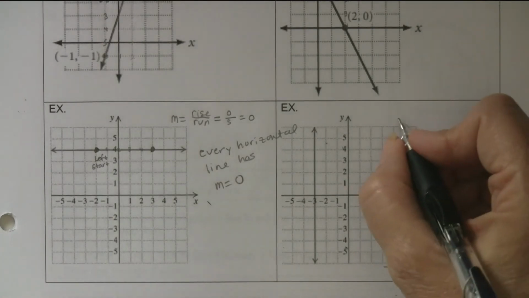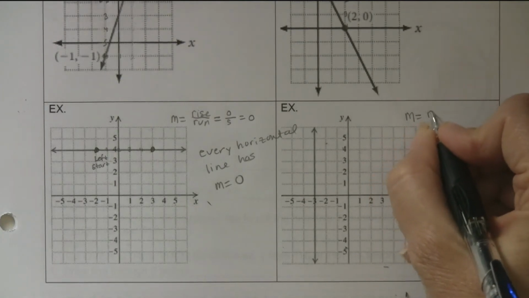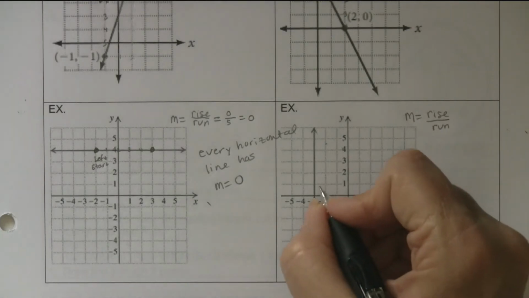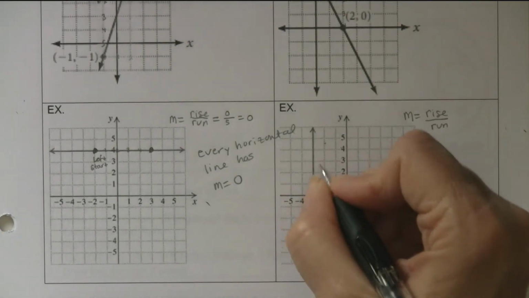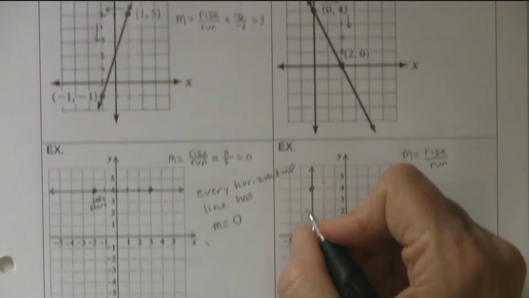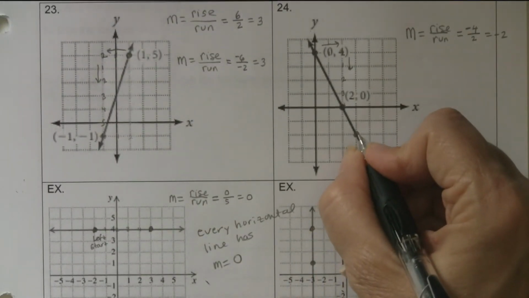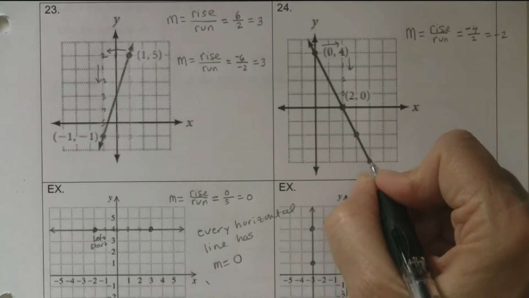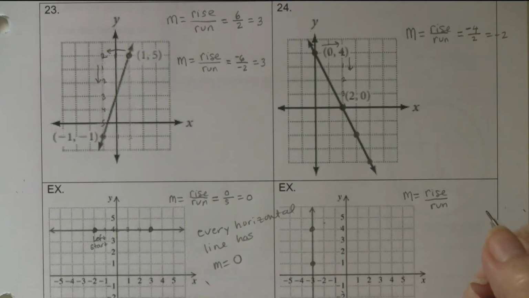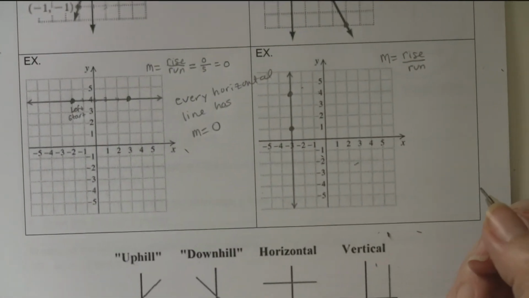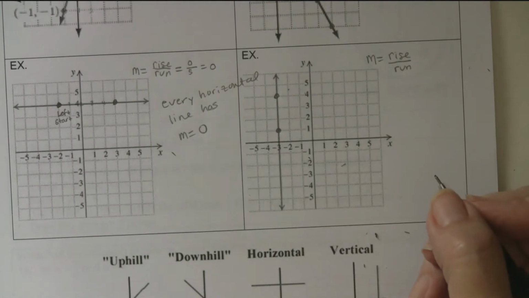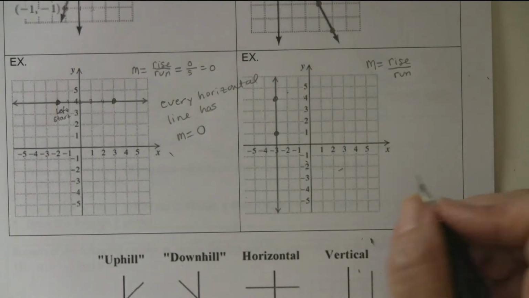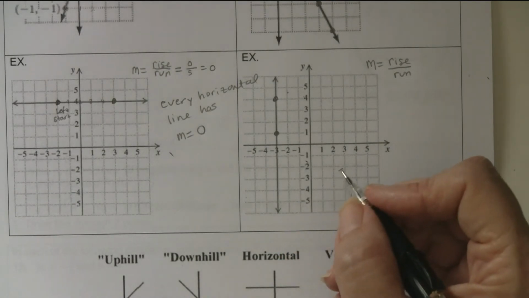Now this is a vertical line, as you can tell by looking at it. So the rise over the run. And I'm going to pick just 2 arbitrary points on the line. There were other points that you could have used, but since they gave me the nice points, I want to make sure that I use nice points. I just drew in 2 more nice points and would have given you the same answer if you would have used that. I'll probably have to go back and show you that it does give the same answer. So any 2 points on the line should give you the same answer.